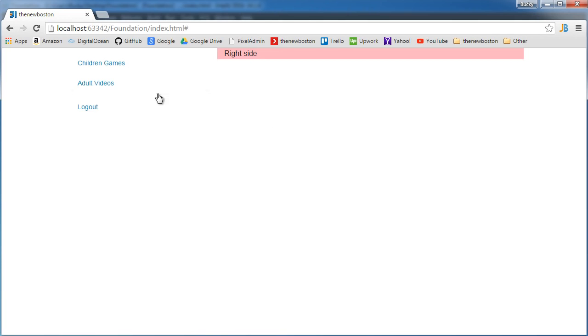So of course you may want to style this so it doesn't look this awful, but that's the basics of how to add a search menu to your top navigation, and also how to add a left menu with dividers and whatever snazzy other thing you want to add to it. You can do that as well.